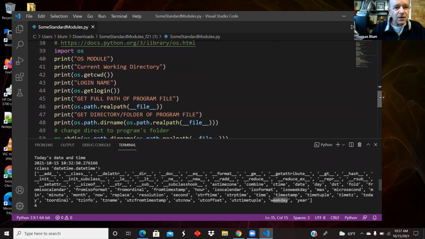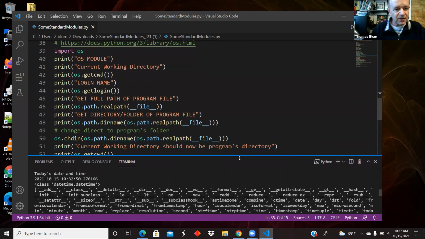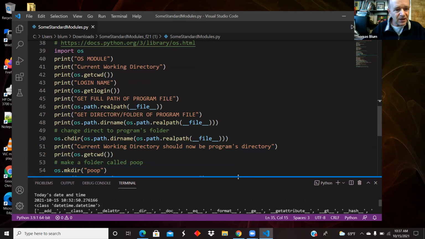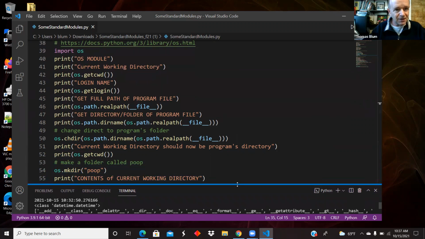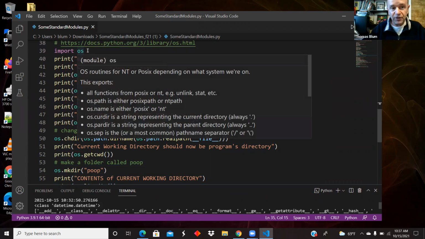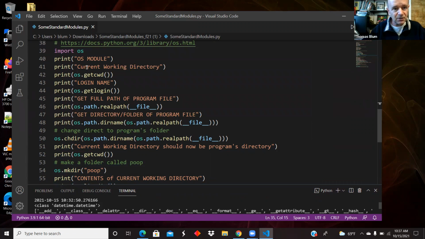Next one I want to look at is the os, the operating system. And this one I have a little bit more code for, but lots of it is just print statements. So here's the import of the os, the operating system module. I can figure out where the working directory is, the current working directory, cwd.